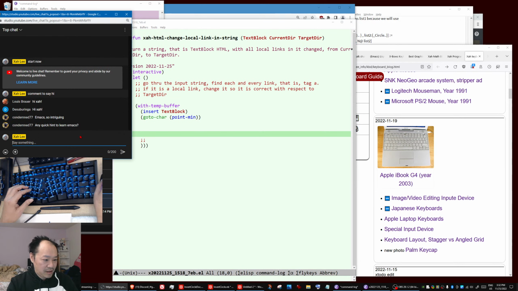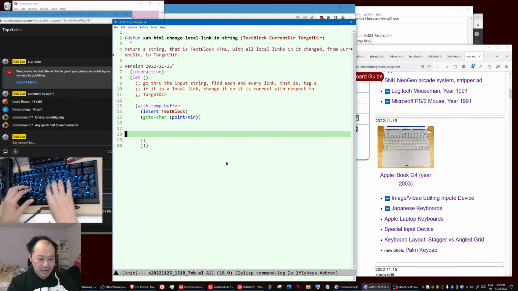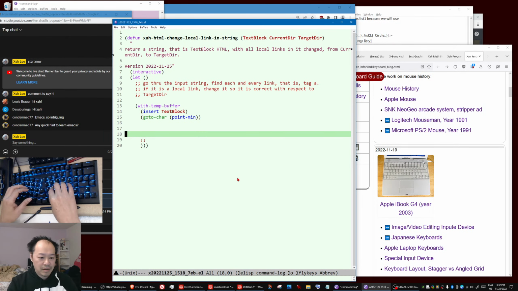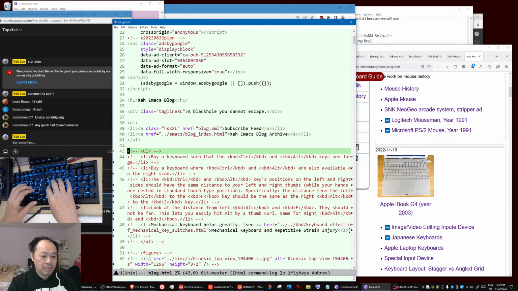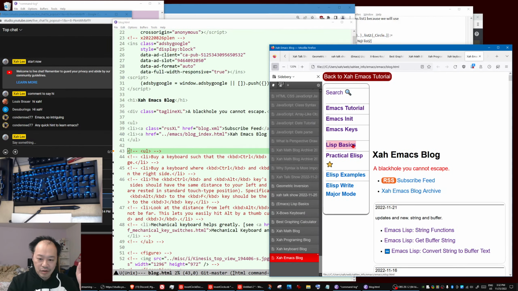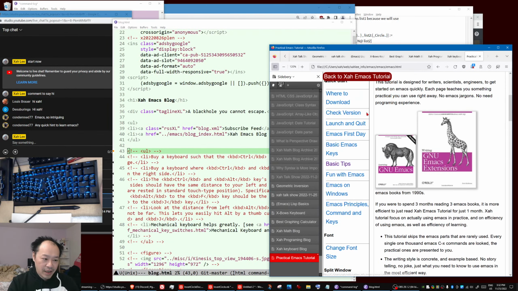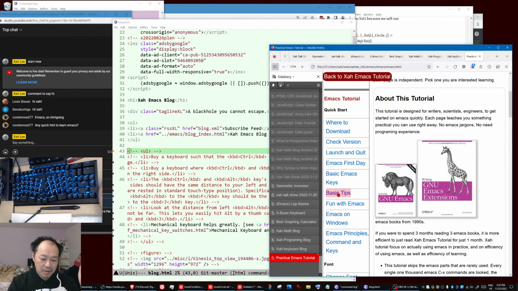Any quick hint to learn Emacs? Oh yeah. Well, one thing you can do is just go through my tutorial. Today we are going to finish coding this for sure. So you can just go to my Emacs tutorial, and each day read a couple of articles, like 3 or 5.